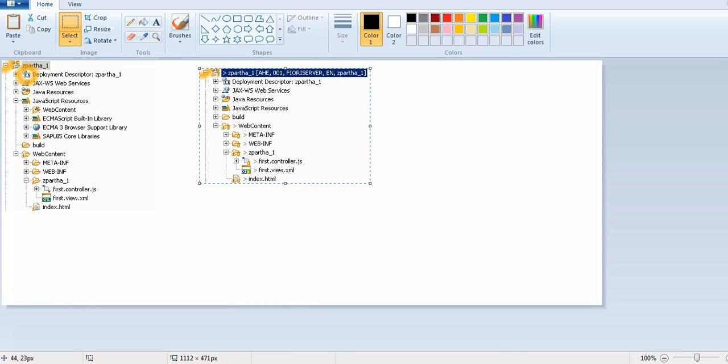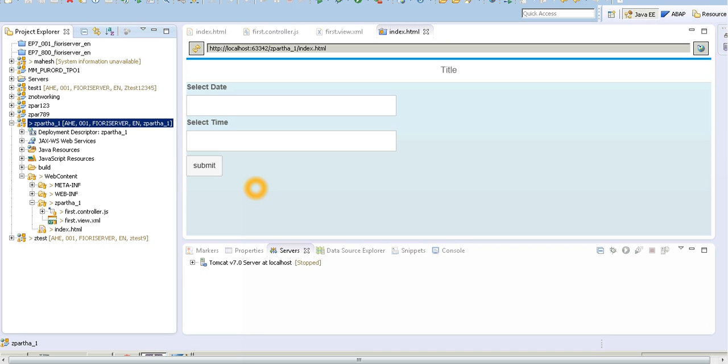Here you can see, after the zpartha_1 project name, some other information is coming up. 001 is the client and the server, and this is the project name. And on each and every folder you can see the difference. Some icons have been changed, right? By this you will be able to find whether your application got into the ABAP server or not.